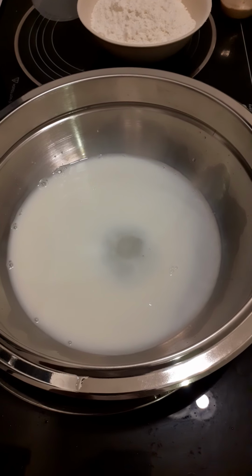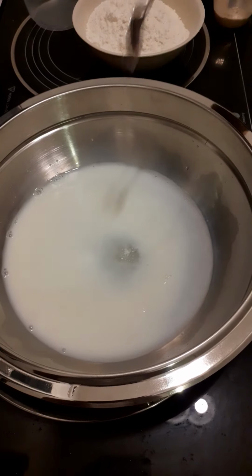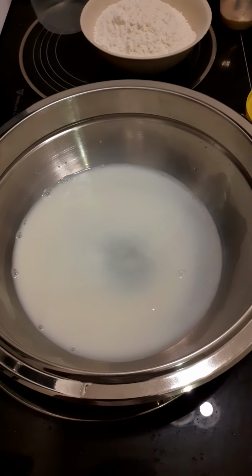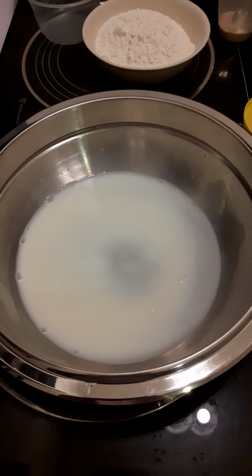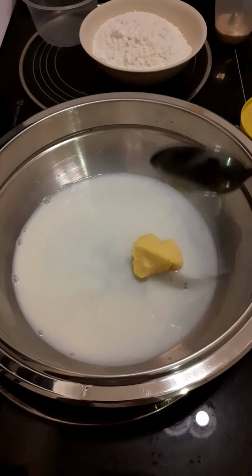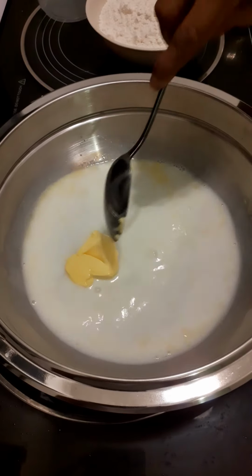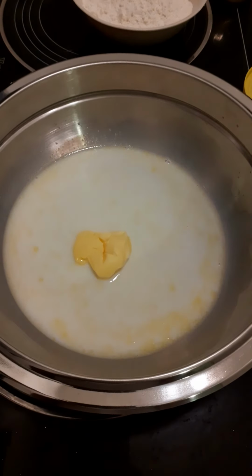And a little bit of salt. Do not use too much salt. Later, if it's not enough, you can add. Put in some margarine, 2 teaspoons of margarine, not much. You let it dissolve in the pot. The margarine should melt in the pot.